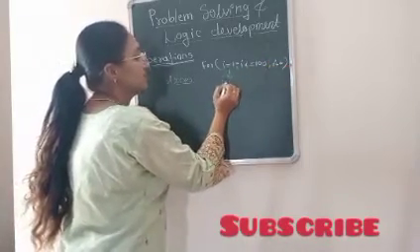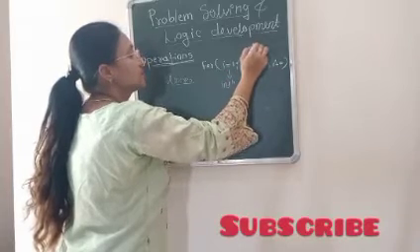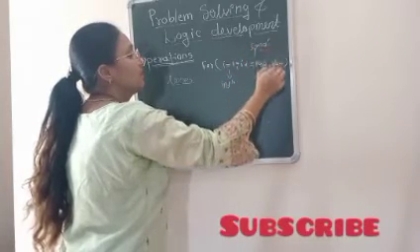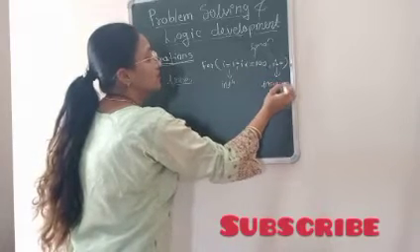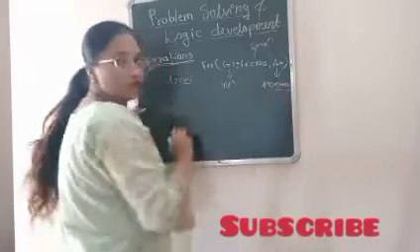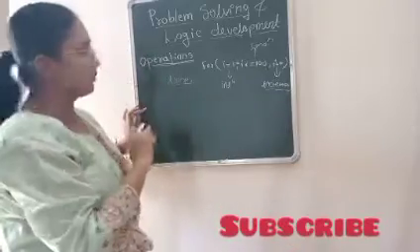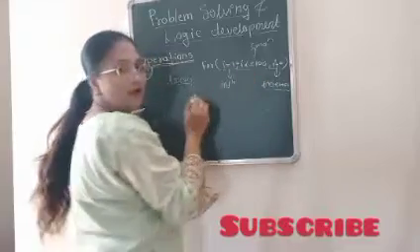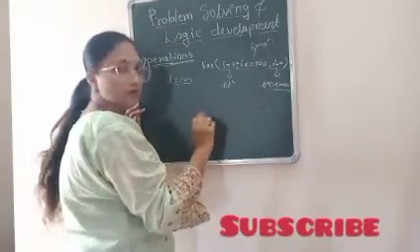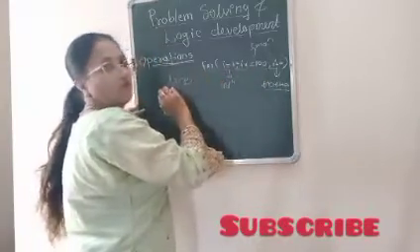So what is this? This is initialization part. This is condition part, and this is increment. Increment or decrement, you can do anything. I'll tell you even decrement also. So this is the loop. You can write for loop, while loop, do while loop. I am telling it with the help of for loop.